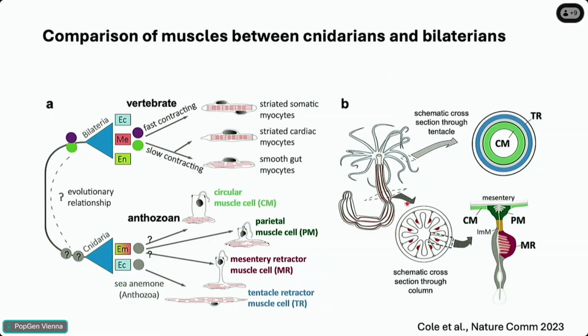If we make a cross section, here in green, CM, circular muscle, and in a cross section you find that these sea anemones have 8 mesenteries, which are like foldings going in and out into the gastric cavity. And this is one of those folds that you see here, which from the body wall goes into the gastric cavity and then goes back in and unites back. So it's always diploblastic, but what you see in the middle of it, on one side, is the longitudinal mesentery retractor muscle, and at the base of them, they have this parietal muscle.